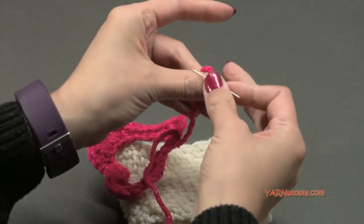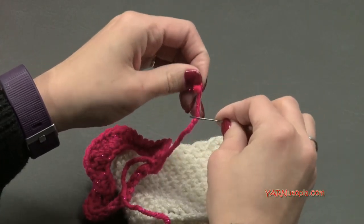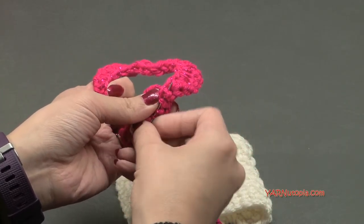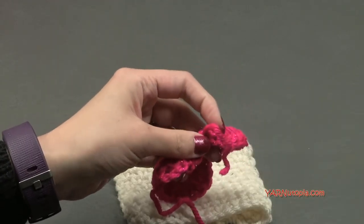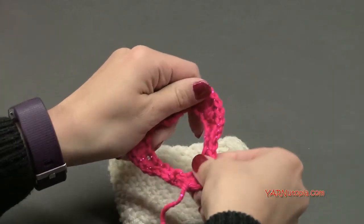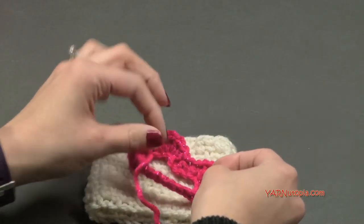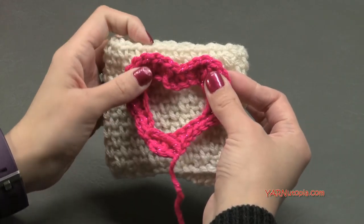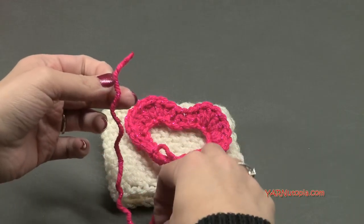I'm going to take this small straggler, a short straggler, and sew it in underneath the stitches of the heart real quick, just behind here. And just weave that in the back, and then trim the extra, just like that. Perfect. Now just position this heart where you want it. If you want it off to the side, on an angle, or straight on, that's totally creator's choice, and you can decide how you want that on there.